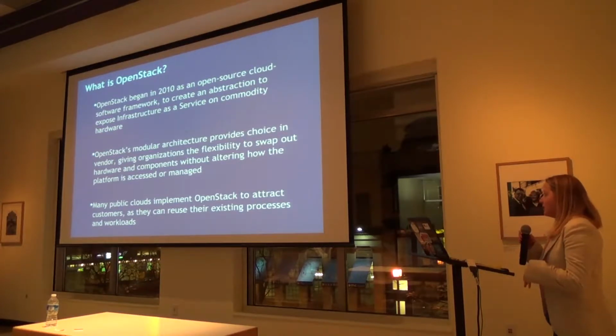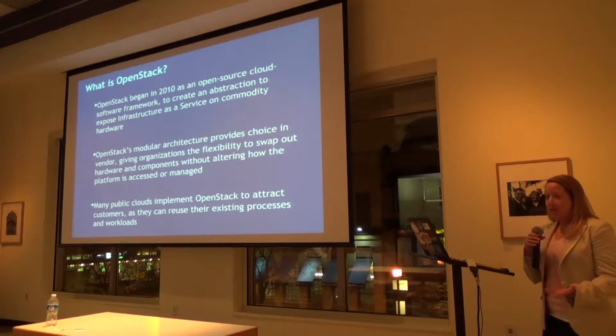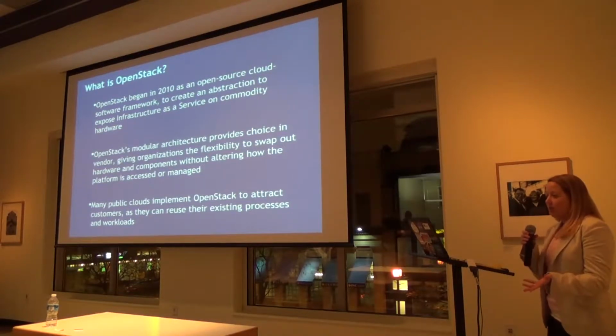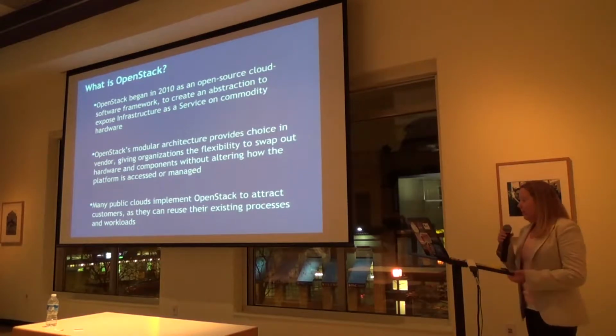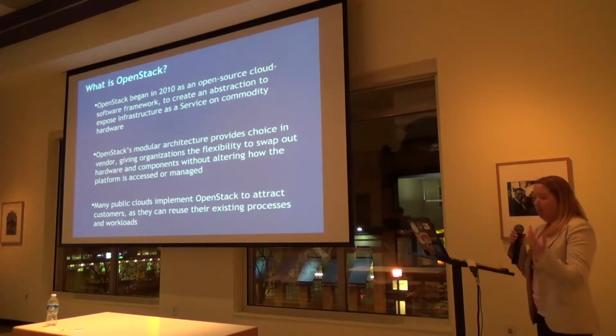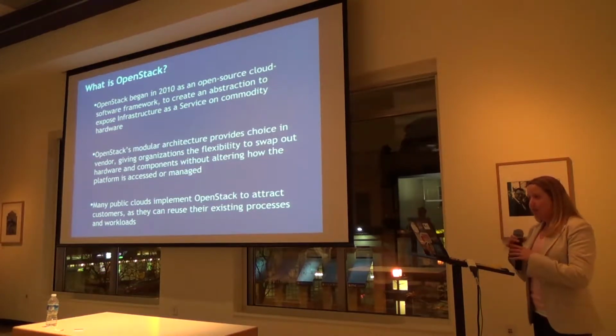So what OpenStack is giving us is a way to abstract the underlying infrastructure components so that you can have more choice and more flexibility in how you construct your computing, and also to abstract how your users access that computing so that they don't see those changes in the underlying technology.